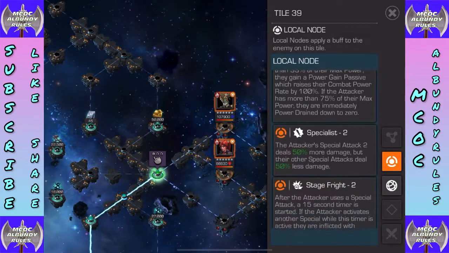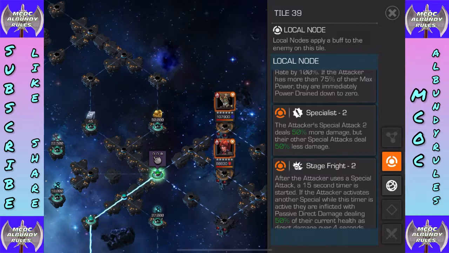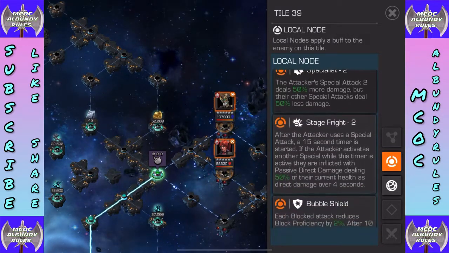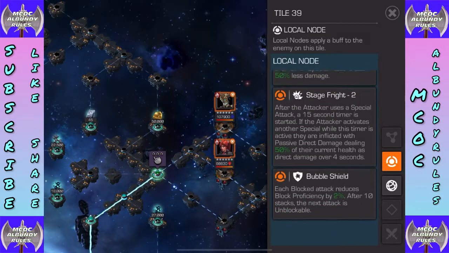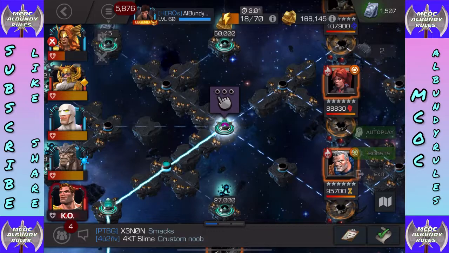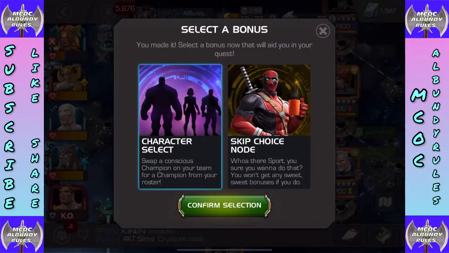So as soon as I hit right above 2 bars, I have to use my S2 or I'm going to lose it. Special 2 attacker, 50% more on the S2. So try to focus on the S2. Other ones do less. Stage fright, attacker uses a special. There's a 15-second timer after the specials. If I do it again, I'll take some damage.